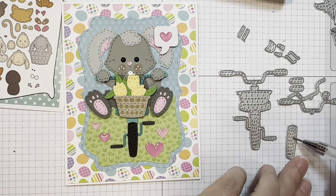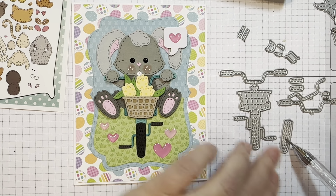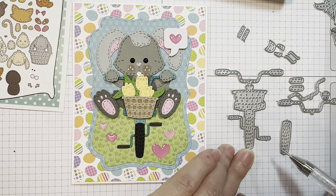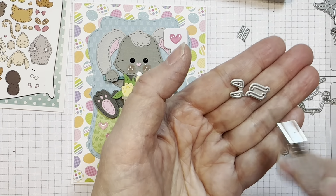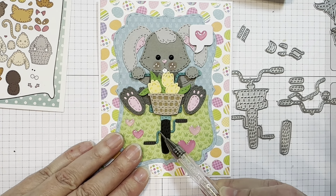Okay, so first thing I do is I add on the bike tire. This is the little bike tire that I cut out in black. Glue that down. The next piece I put on are these pieces here, which hold the petals right there. Okay, and I stick those down.